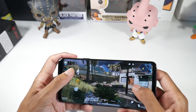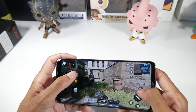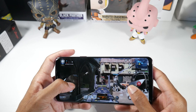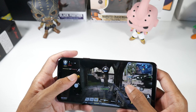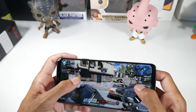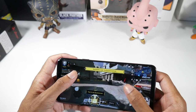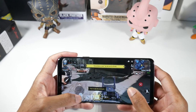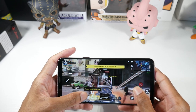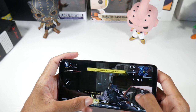The screen looks really beautiful during gaming as well. In addition to that, you have dual speakers. One thing I noticed is that the phone does get a little bit warm — not just with gaming but with normal use too. However, it's not to the point where it's uncomfortable, and since most people are going to put a case on it, it's not a huge deal.